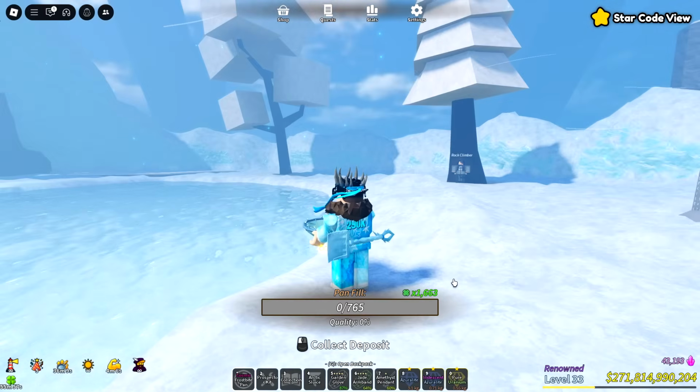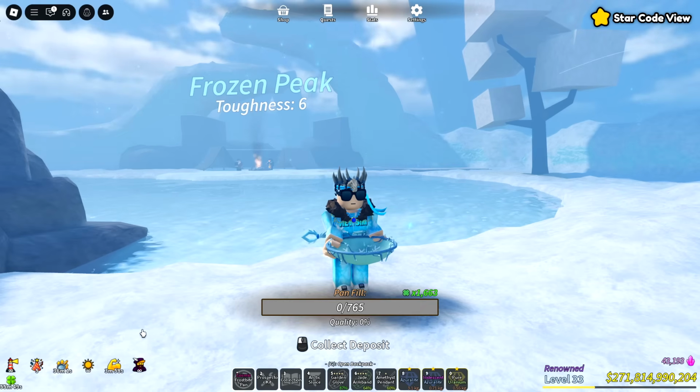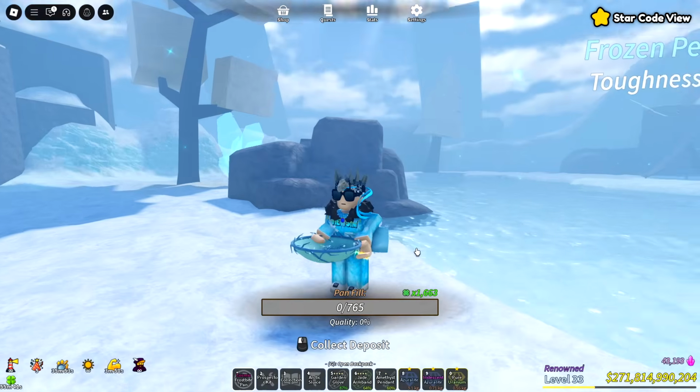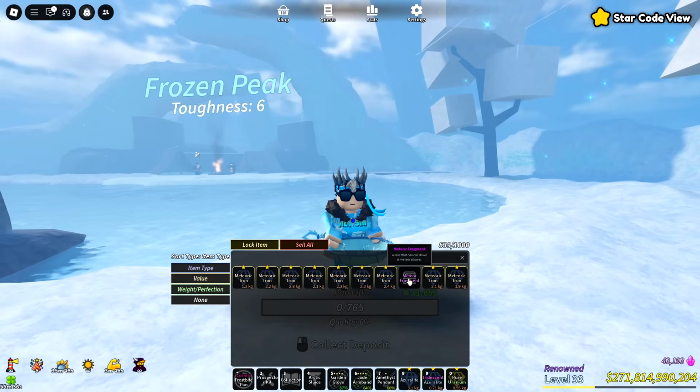So let's just pretend that I'm about to go dig right now. What I would do is make sure I have all my boosts and potions on from the Alchemist and the Candora Island. I would then place my strength totem down, my luck totem down, and then spawn in a meteor. You can do that with the meteor shards if you've got one. I've actually got one here, this meteor fragment.